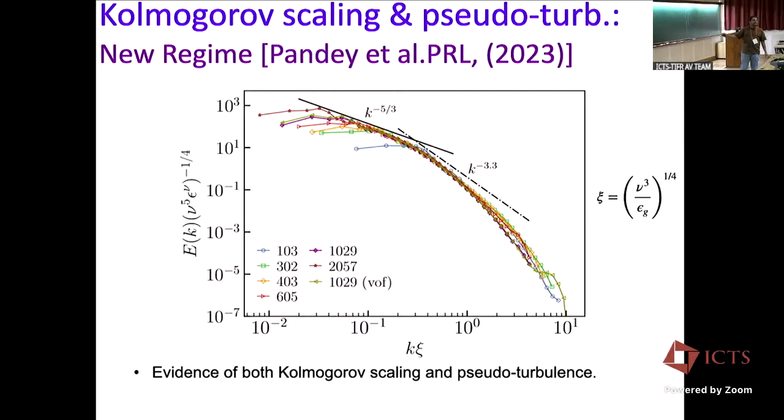One can define a dissipation scale-like quantity, which is nothing but viscosity cubed divided by the energy injected because of buoyancy, to the power 1/4, which would be over here. At that crossover, you again start to see something which is decaying much less steeply than the standard viscous dissipation. Here, just for indication, I put in a minus 3 scaling, right? So it looks like there is an emergence of Kolmogorov scaling.